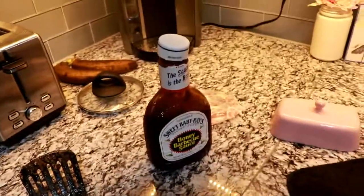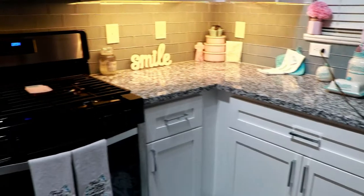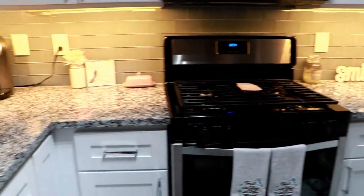And here is my dirty kitchen. Oh my God, is that a rotten banana? Yep, that's a rotten banana. I need to throw those away. Watch this though. Watch how quick I clean this kitchen. Bam! Bam! I did it within seconds. Okay, sorry I yelled at you just now. I just got a little bit excited, okay?